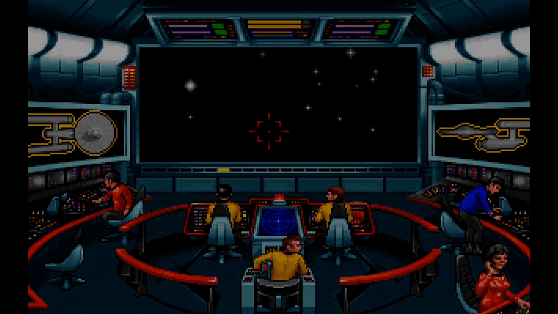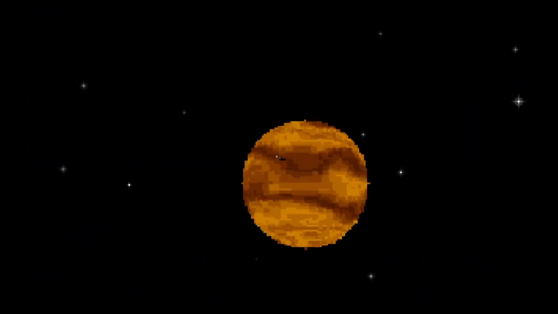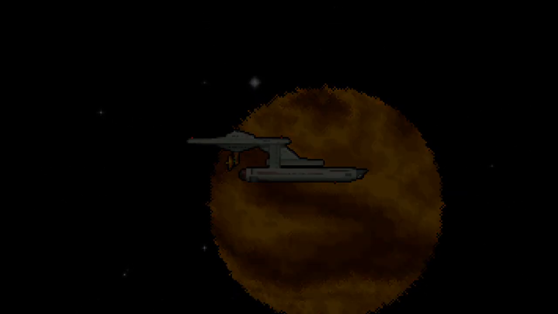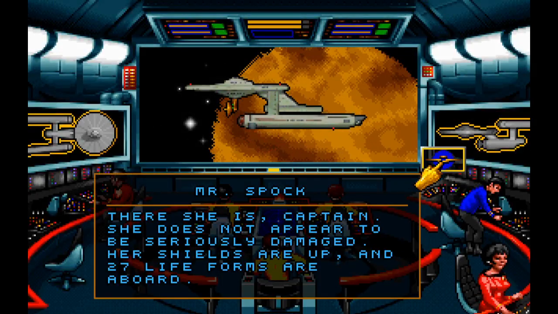Yeah, we blew them up. They didn't run fast enough. I think you blew up their engines. There she is, Captain. She does not appear to be seriously damaged. Her shields are up, and 27 life forms are aboard. Wait a minute. That's interesting, considering the computer said there was only supposed to be 17 crew members.